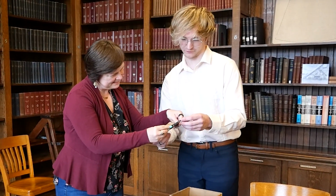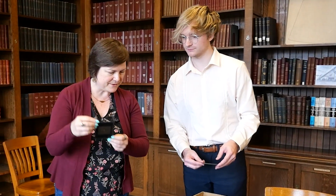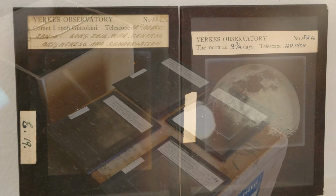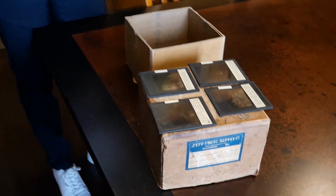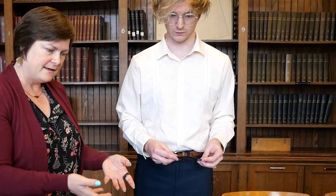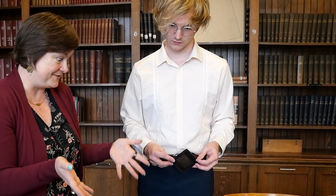Yep, and we have switch up now. Okay, star cloud, 4-hour exposure with the Bruce. Mm-hmm. So I'm seeing a pattern where we've got these numbers here, and they all tell us what telescope they were taken with. We have some old catalogs. Oh. Yerkes used to produce a set of images. People could choose from a catalog of different types of images that they would want, either slides from. Really? So let me go grab those and see if we can match up some of these numbers to what's in the catalog and see if this is where they came from.